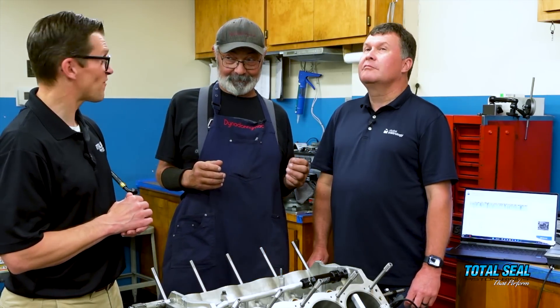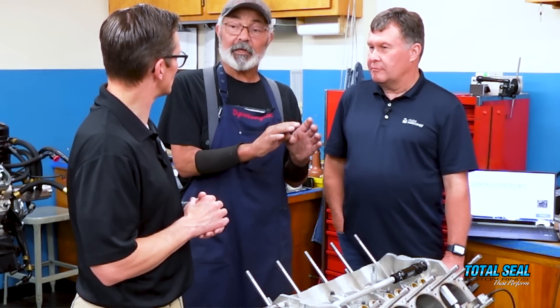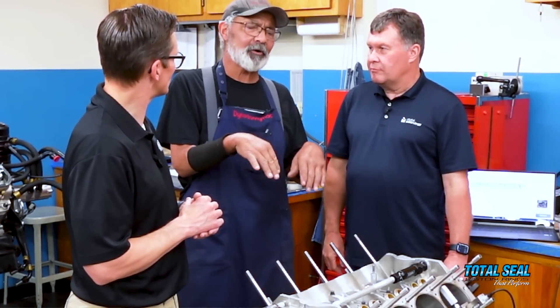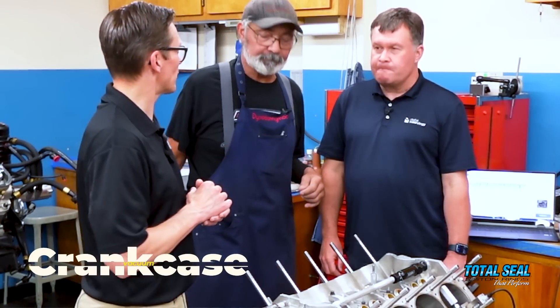Molly says we can do that. Keith has gone all the way down to four thousandths clearance on the Chevrolet; we're close to that here on the Ford. The last time we tried this test we had a lot more clearance, and the piston rock was such that the results were okay but not what we were looking for. That's why we went farther on this particular Ford for Donny Shots than on any other Ford so far. Once we get this together and on the dyno, it'll show up — not just in power, but in crankcase vacuum. That's the key measurement.